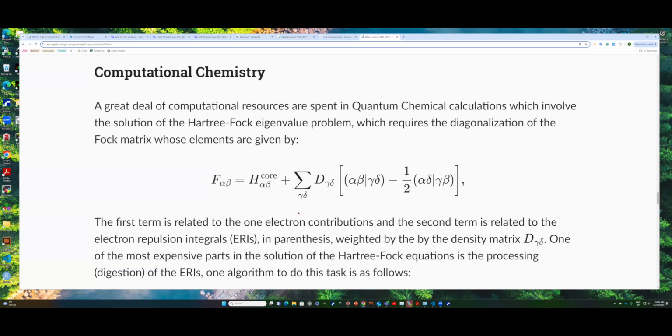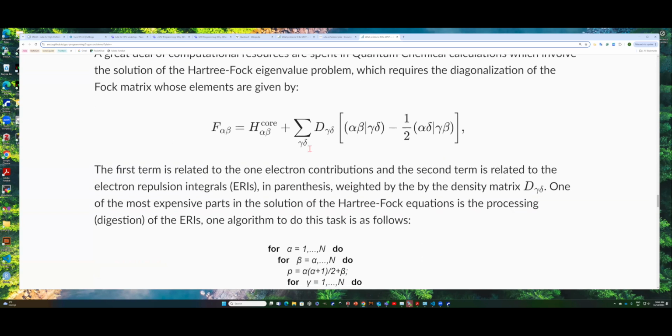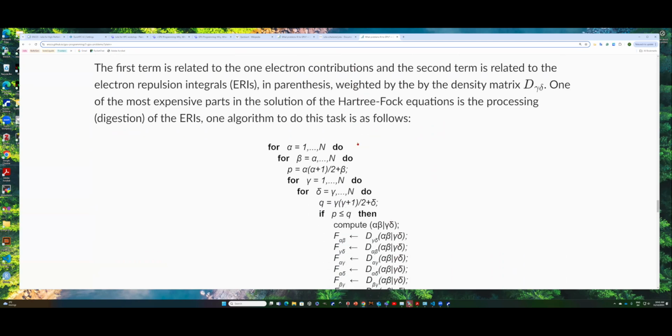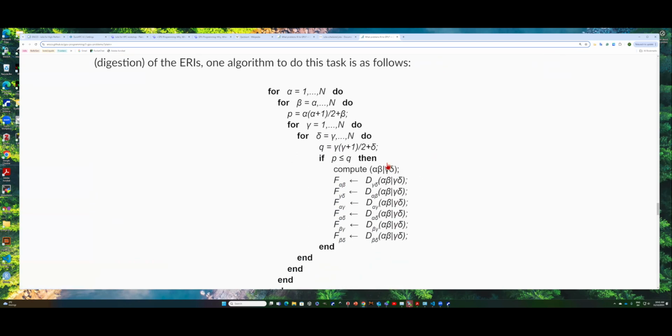This is Hartree-Fock, and you can see here that several matrix operations are performed. If you write down the equations and transform this into code, you will see something like this, which is quite common in computational chemistry codes.